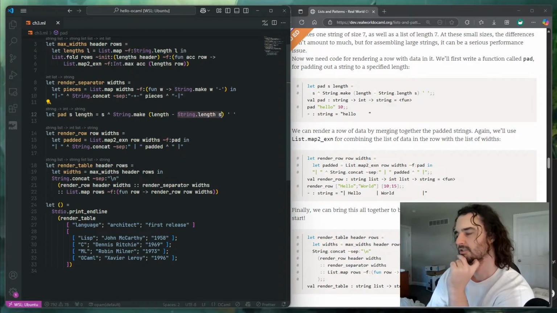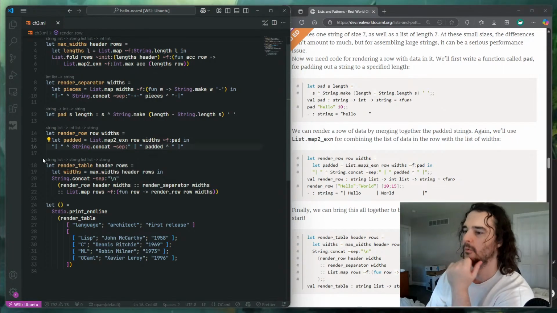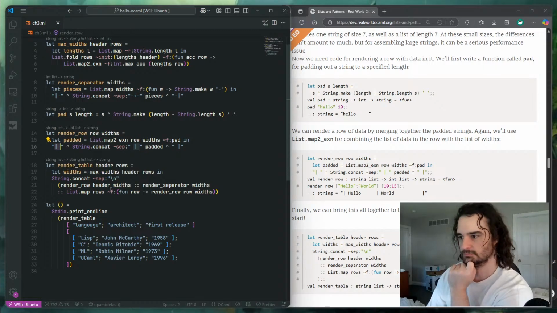And then we subtract the string length from that. And that gets us the padded string version. And then finally we do another concatenation here to get the rest of our row characters. And that renders a row. So then we have our header row there.